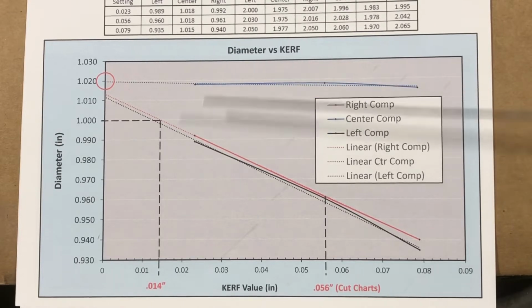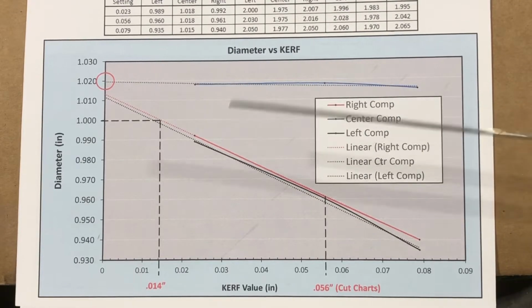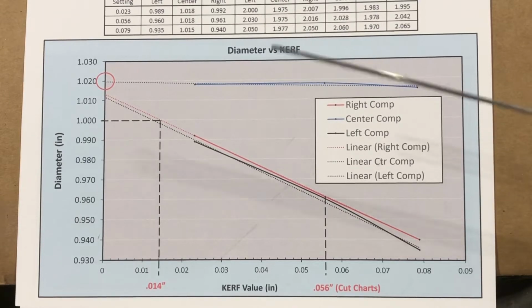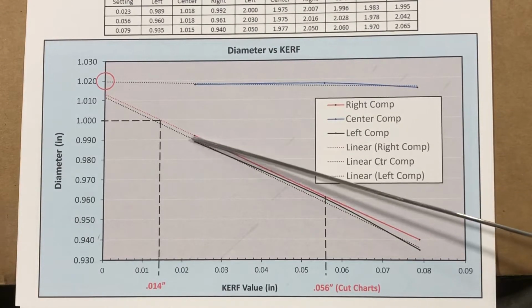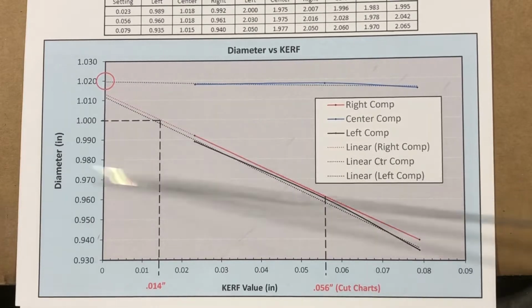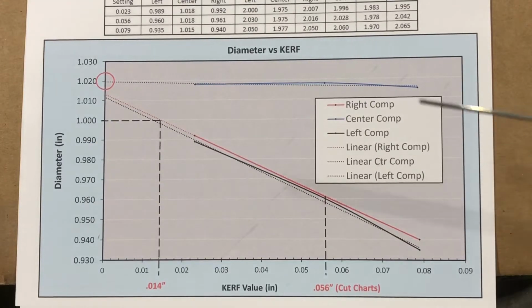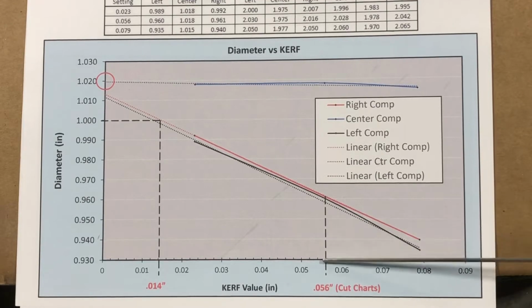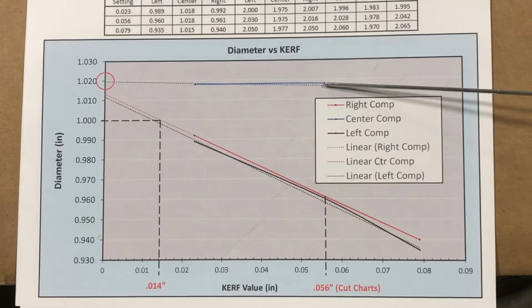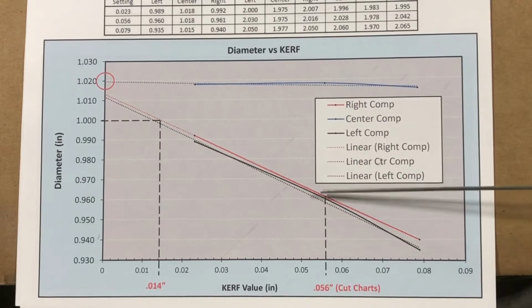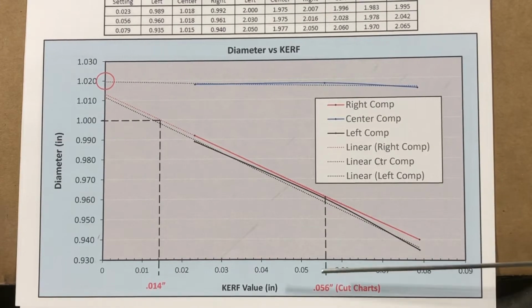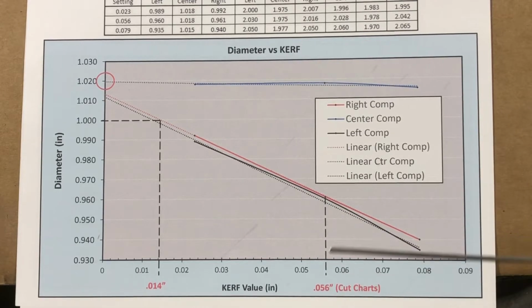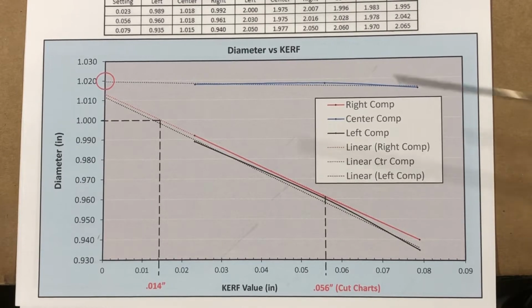You'll also notice that each one of them has a dashed line where I have just taken a linear extrapolation to see where that would intercept this vertical axis, and we'll see why I want to do that in a second. I'll also note that I've got this dashed line right here. It should also go all the way up to the center line. This is the value that came using the 56 thousandths kerf value that came out of the cut chart. There are some interesting conclusions that you could take off of this chart.